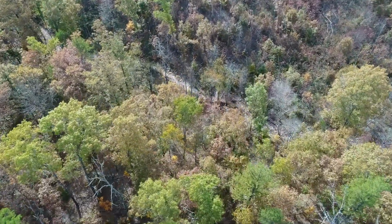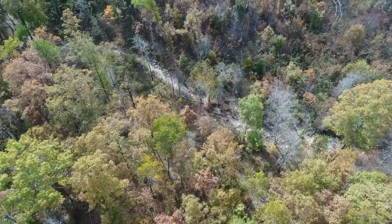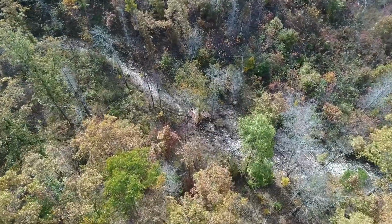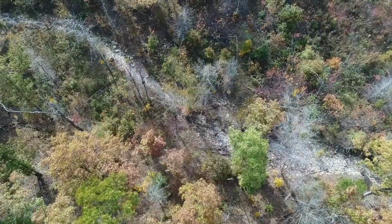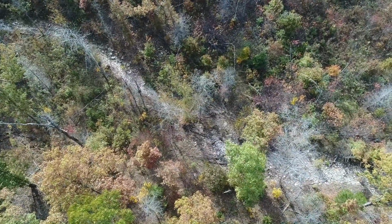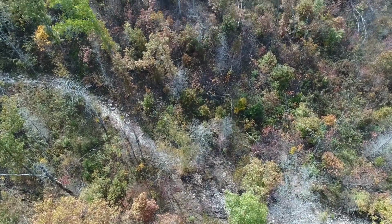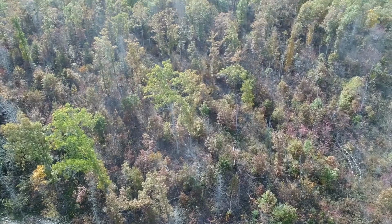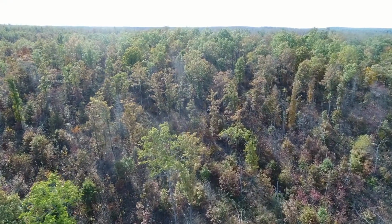There's the creek bed. Cool. So it's got a wet weather creek, which is great. I mean, when it rains, it's very pretty, I'm sure. But even when it doesn't rain, that gives you a free source of rock and gravel. So if you're doing a building site, if you're doing some landscaping projects, I mean, you can save thousands and thousands of dollars just by using your own rock and gravel. A lot of people sell this stone, actually. So I mean, there's a potential idea.